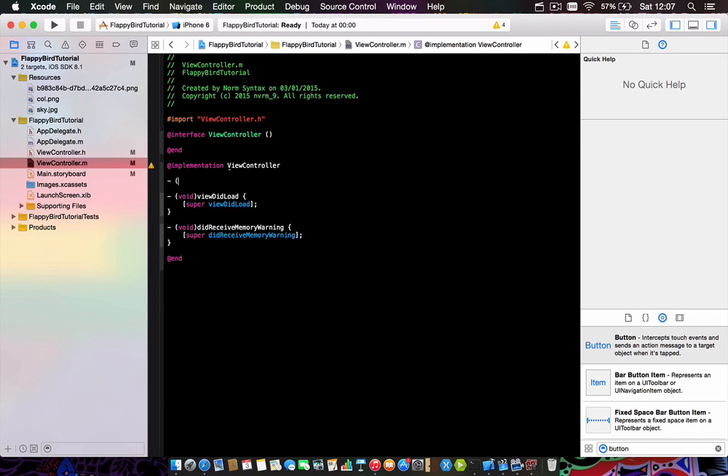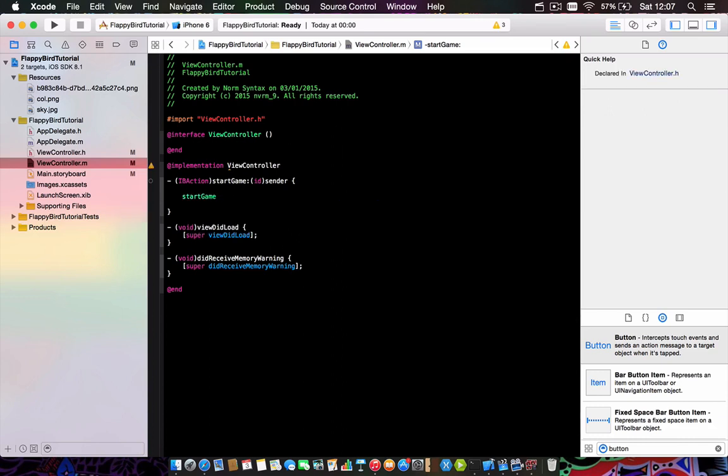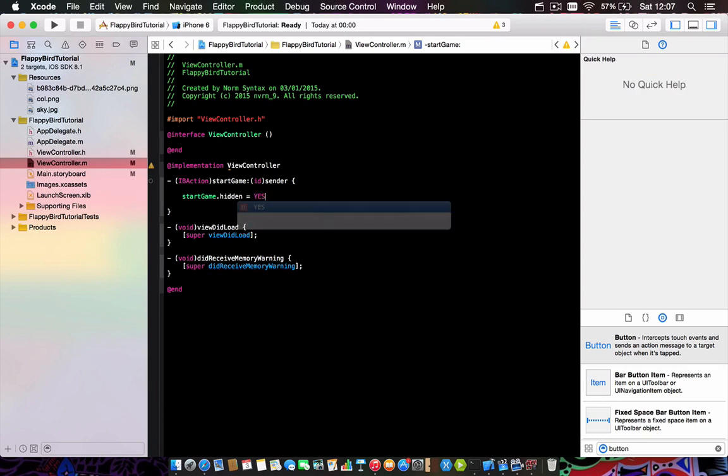So let's say IBAction, start game, remove this, add your curly brackets, drop some lines, and we're going to have startGame.hidden. We're going to hide it. We don't need it to be shown because the game has started.